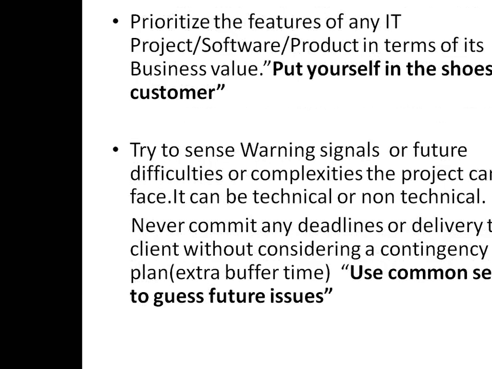The second tip is prioritizing the features of any IT project or software or product in terms of business value. See, I am a triple MBA from IIM plus an MBA from Harvard. I am writing a product not for myself but for the client. I am not developing the features for my value. It is for the client's business value. So I have to put myself in the shoes of the customer and realize the pain or the problem faced by the customer, and then dedicate my concentration to those features which are more valuable to the client. I am not writing the project for my use, it is for the client's use.